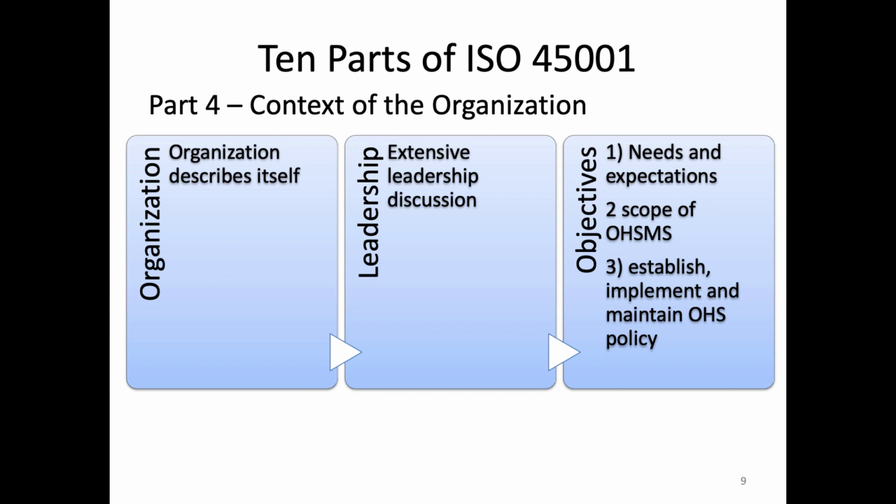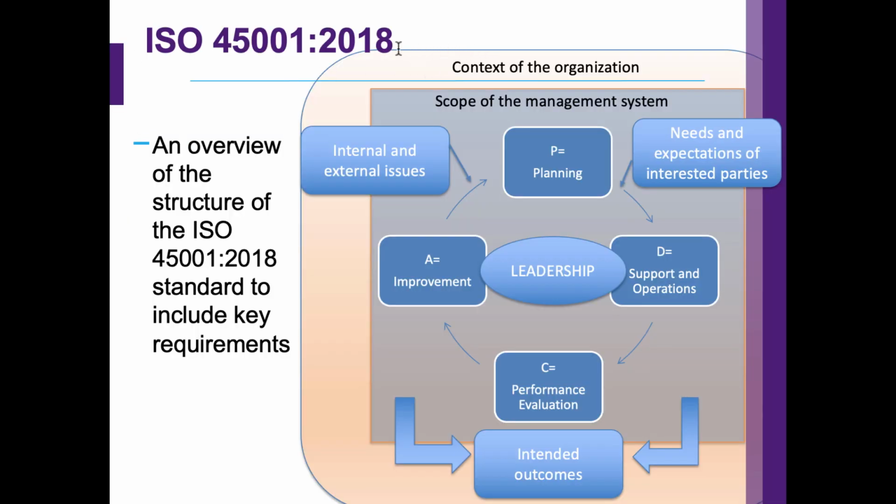Part 4 is really important, and most of the diagrams that you'll see are based on this Part 4, and that's the context of the organization. So if we go back to this slide, you can see that everything that we do inside of our circle, plan, do, check, act, as well as within the scope of the management system, is the context of the organization, right? So how are we defining our organization, and how is it best that we modify, massage the system to meet the context of our organization?